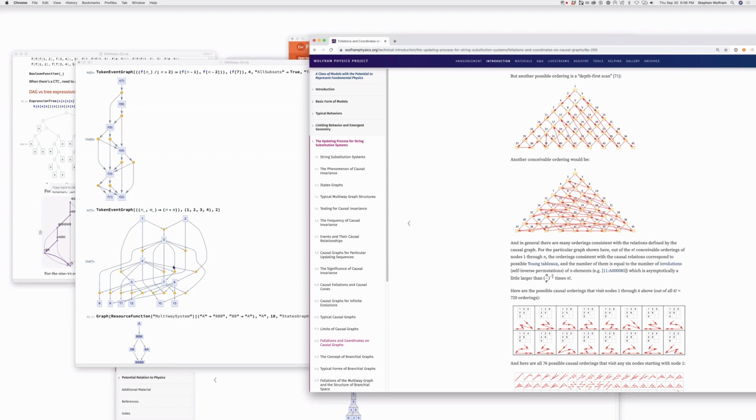Maybe. Look, it has the evolution object. Let me be clear, there are several things that are wrong here. Token event graphs are not enough because they do not encode the information. In the case of the physics project, the tokens are hyperedges of a hypergraph. There is an additional piece of information, which is how the tokens relate to each other to make a spatial hypergraph at a particular moment.